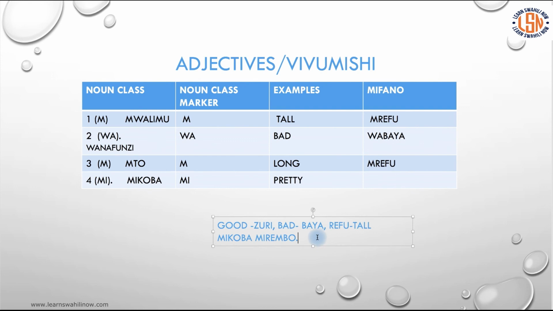So these usually have to agree. You probably have heard this when people are greeting each other. Habari zako. So the proper response really is nzuri, and you notice the N. This is because of the noun class marker, the noun class that habari belongs to. So that is further along as you cover your noun classes.